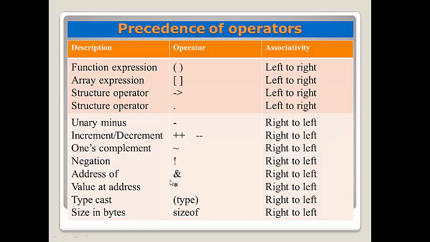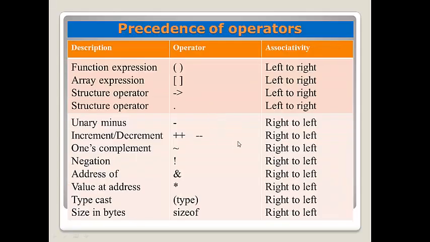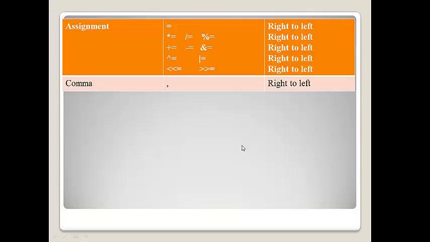So this table provides the precedence of operators. This is the higher priority. Then parentheses are executed first, as a higher priority, the second priority. This is group 1. The first 4 is group 1. Then these are all group 2. These are group 3, group 4, group 5. But this one is the higher priority group. The next one is the next priority, third priority. This is the last priority.